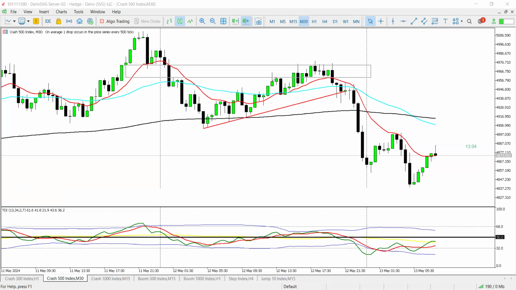So price continued trickling up. They came and tapped into the point of interest. I remember I mentioned we are waiting for price to get onto 49.60. It's not a sell limit. We are waiting first to get a proper reaction. So if it was a sell limit, then we would have been active here. But it wasn't a sell limit. We were waiting for a reaction.